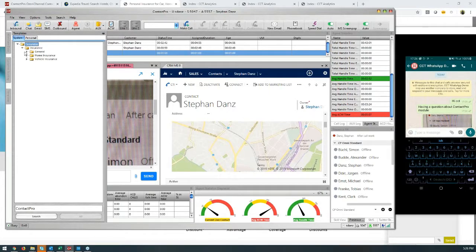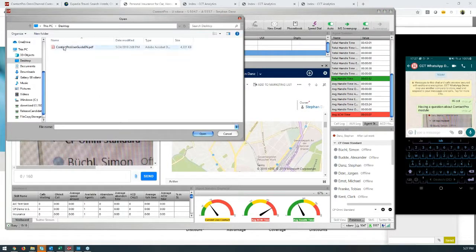Those are predefined templates created by a supervisor or chat or SMS manager. He can use search functionality, but if there is no match in the system templates, the agent could also use personal templates. So in previous conversations, our agent has already created a template about the ContactPro Presence and IM module. So he can use this predefined text, or he can send over a document via WhatsApp channel as an attachment. In this case, we could send over the ContactPro user guide, which talks about the Presence IM module.